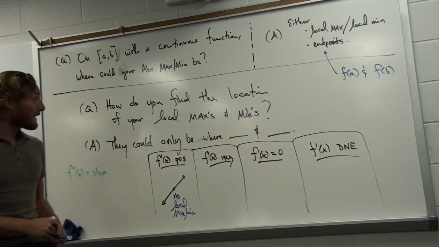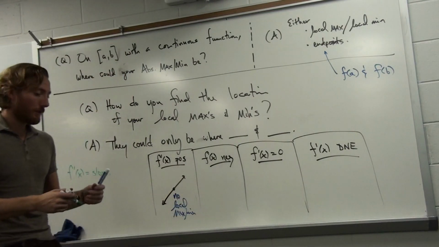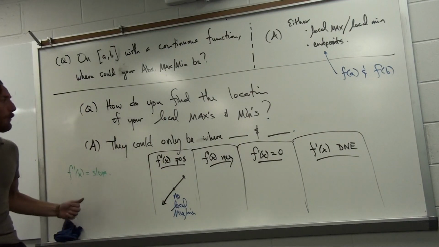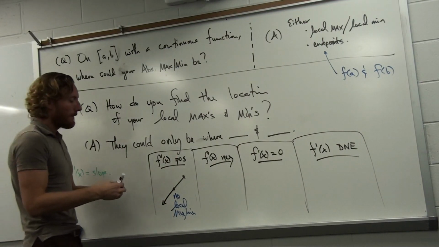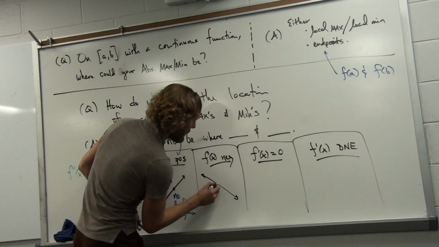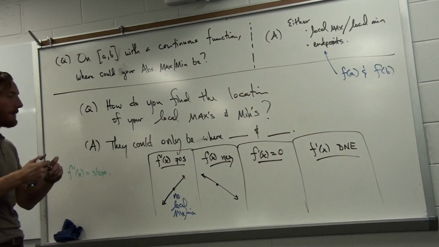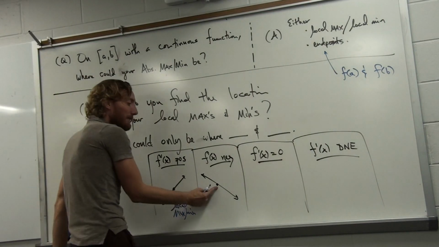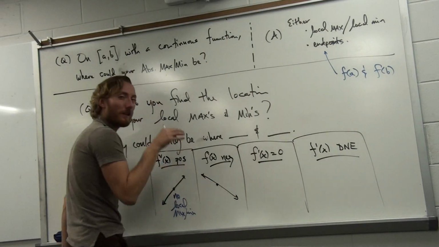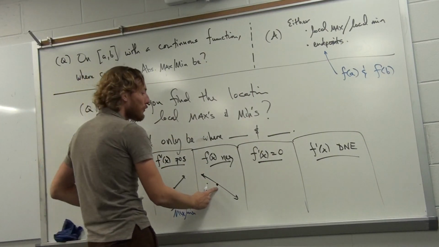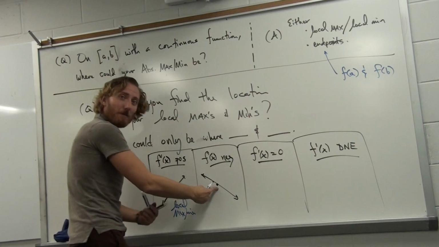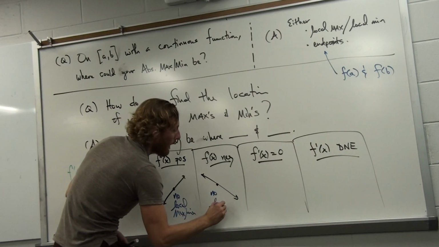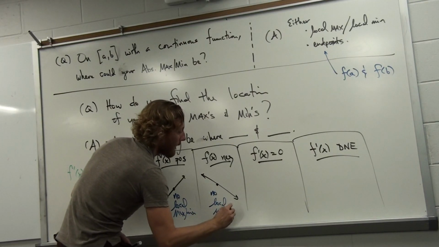Okay, what could the function look like if its first derivative is negative? What would the function look like if its first derivative is negative? First derivative, slope, negative, downhill. So, if the function is downhill, like so, I claim you can't possibly have a local max or local min here because it couldn't possibly be a local min here because just go further to the right and you're farther downhill. You also couldn't possibly have a local maximum here because if you just go to the left, you're going to be higher. So no local max or min.